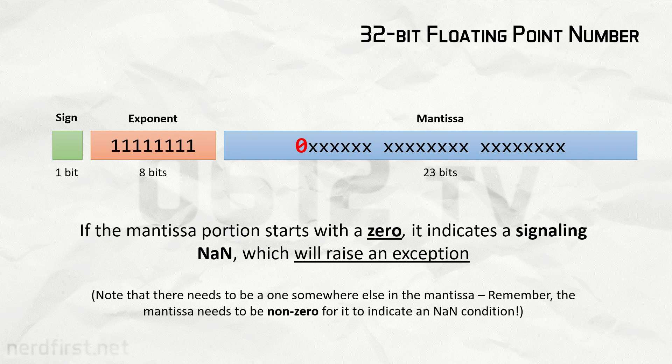Do bear in mind that the mantissa has to be non-zero, so in the case of a signaling NAN, you still need to have a one somewhere else in the mantissa. And that, ladies and gentlemen, is about it for floating point numbers. I have updated my simulation so that it takes this into account as well. Undoubtedly, at some point another edge case is going to come up and I'm going to have to issue another retraction. It's probably time I created a clear list for these videos and maybe even a contents page.